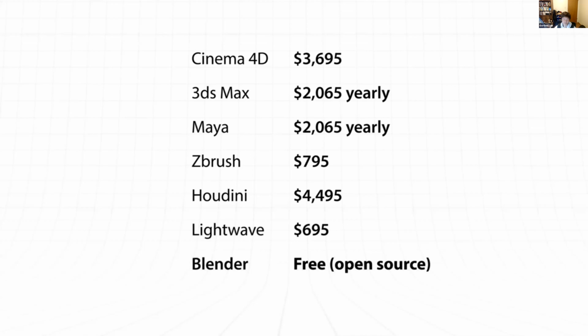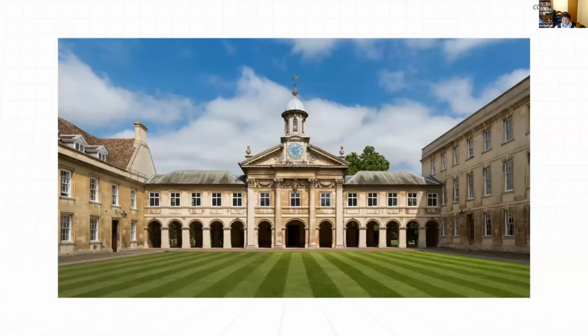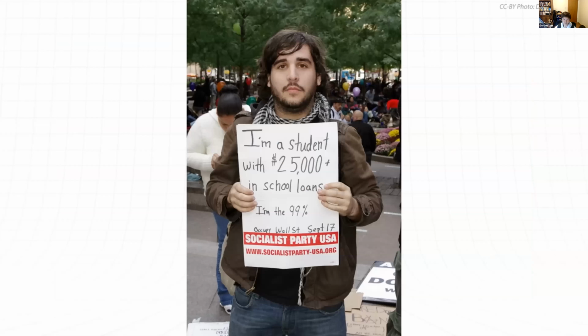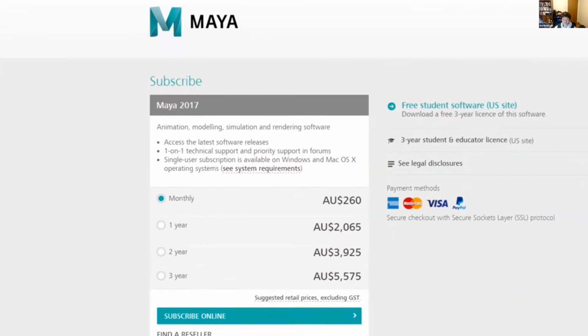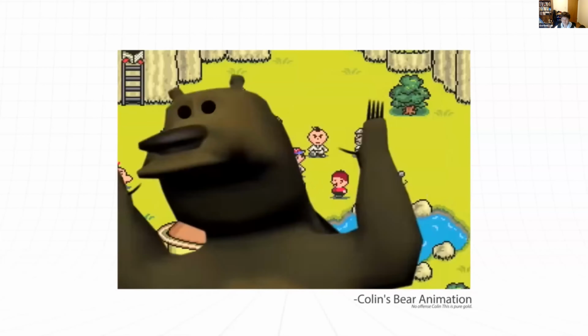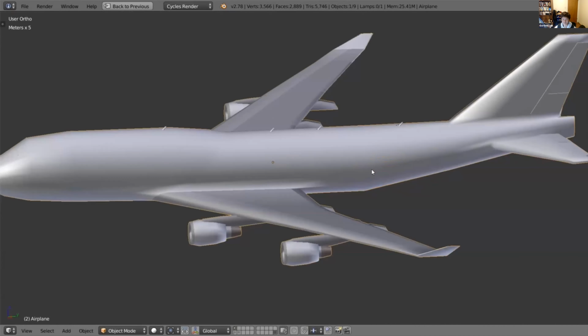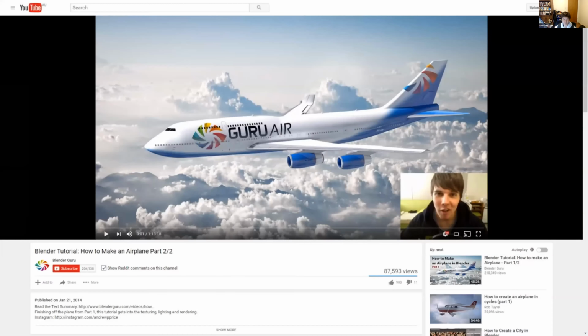Now, when you're just starting out, this is really important because you don't yet know if you'll even like 3D yet. Now, I'm just being realistic here because I know people that assume that the only way to learn 3D was to enroll at a college, spend upwards of $100,000 in student loans, pay for expensive software licenses, and then after 2 years, have the sudden realization that 3D wasn't what they expected. Now, if they had started learning Blender at home, followed some free YouTube tutorials, they would have spent $0. And honestly, they probably would have enjoyed it more.